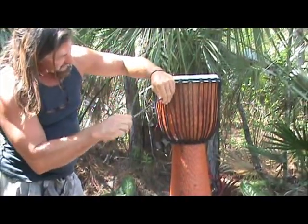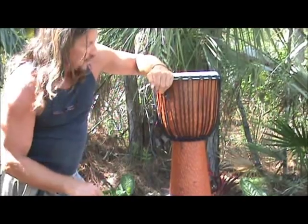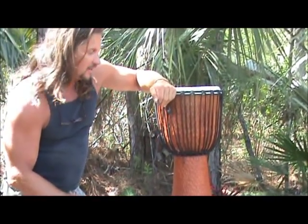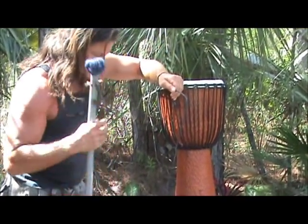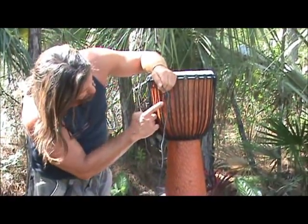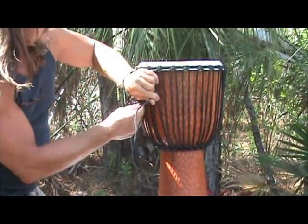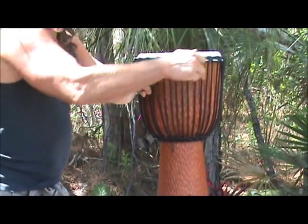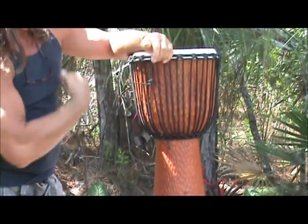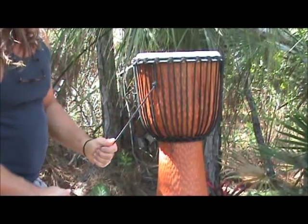Now I need to know where this knot is, where the rope's running through the knot, to know where to begin tightening down the laterals with my pry bar. Because the rope comes down through here and up and out through the knot, that means I have to start tightening this side and go all the way around and then pull it back tight to pull the slack out. And that's what I'm going to start doing.